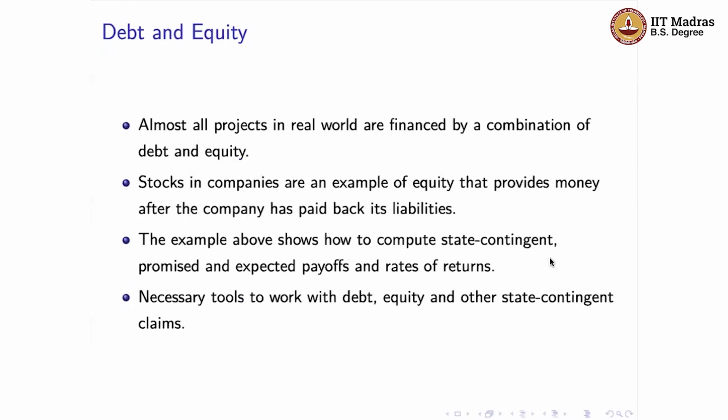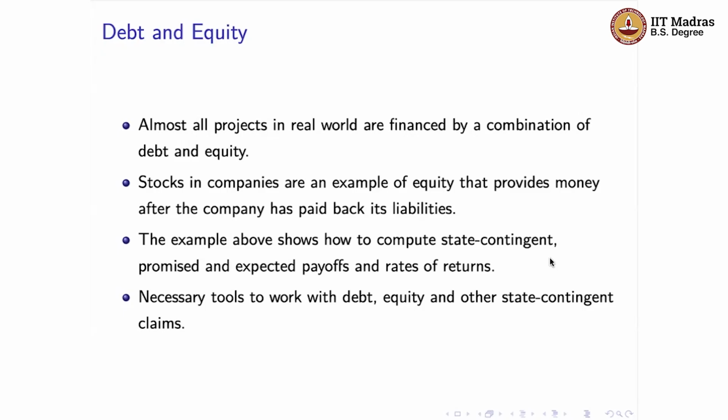Okay, so why did we spend so much time thinking about debt and equity? The reason is because almost all the projects that you consider in the real world are financed by a combination of debt and equity, right? So just to give you an example, if you are thinking of stocks that are purchased or traded in stock markets, these are nothing but examples of equity that actually provides money, right? So in the sense of dividends, let us say, these dividends are paid out of something that is basically the residual that is left over after paying back liabilities, right?